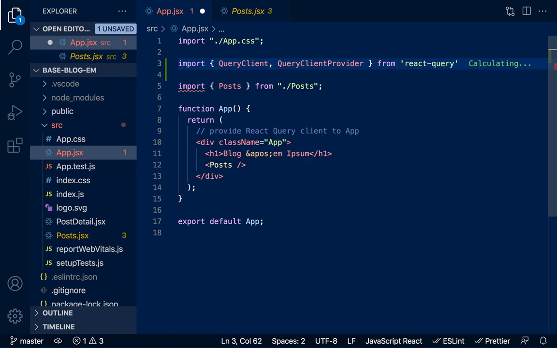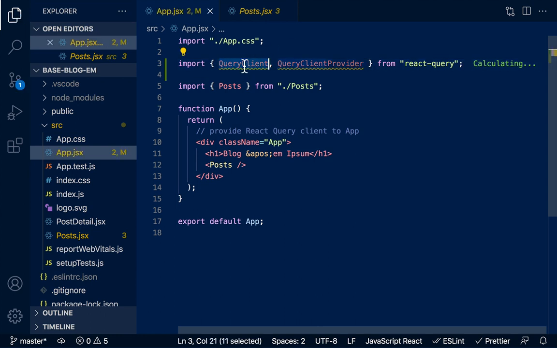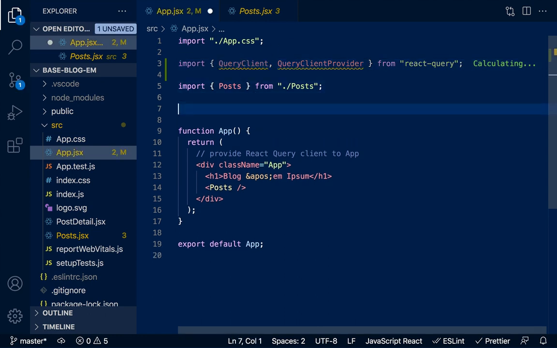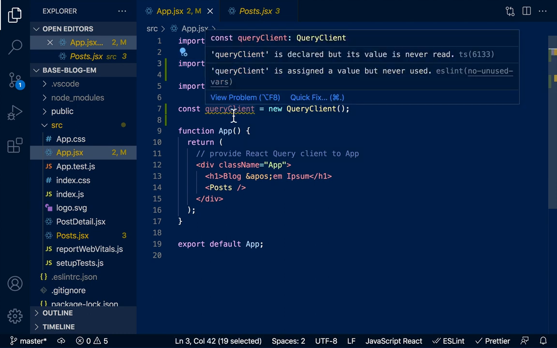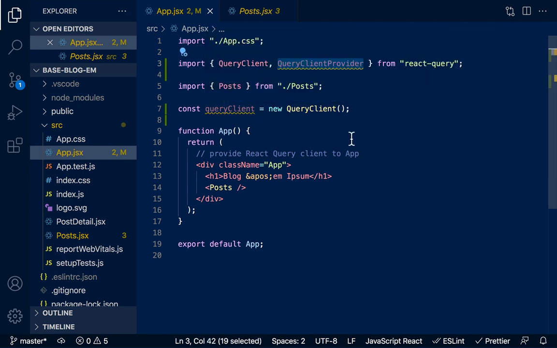And now we are going to create a query client. Now that we have the client, we can add the provider. And the provider is going to take this client as a prop. And the client contains the cache and all of our default options.